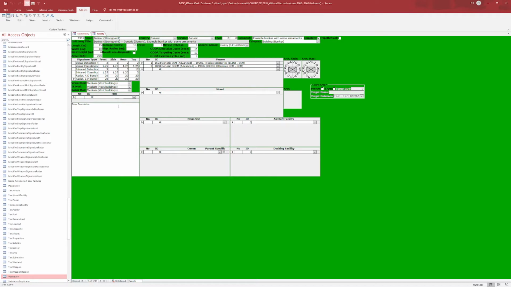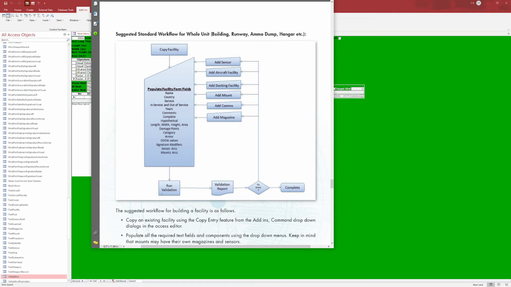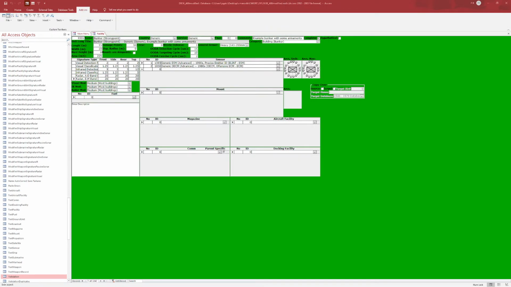Note for this particular type of unit, we're not going to be interested in fuel because this is going to be a simple bunker that's going to be sitting down there on the ground. But if we need to, we could come in here and dial these individual items in. So the next thing we're going to do is take a look at our next step. After you do all these pieces, generally what you're going to want to do is go ahead and run the validation to make sure you have no errors so far. So go ahead and do that process and see what pops up.